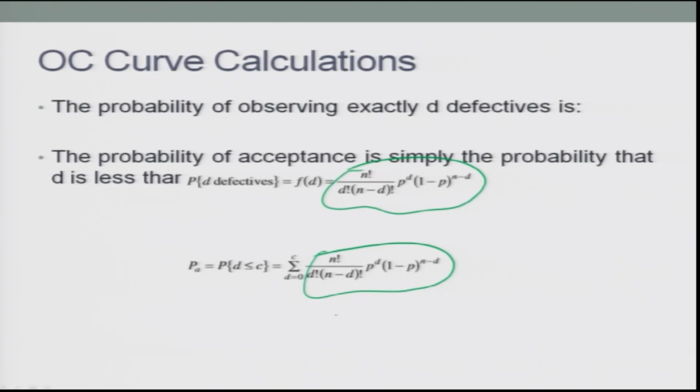So if C is basically 3, you will find out the probability for the number of defects happening once. If defects are 2 in number, obviously you will accept the lot whether D is 1 or D is 2. So you will sum up all the probabilities for the values of D as 1 or 2. In case, for example, C is 5 and the number of defects is 4, it would mean that you find the probabilities for all values of D: when D is 0, when D is 1, when D is 2, when D is 3 and D is 4.